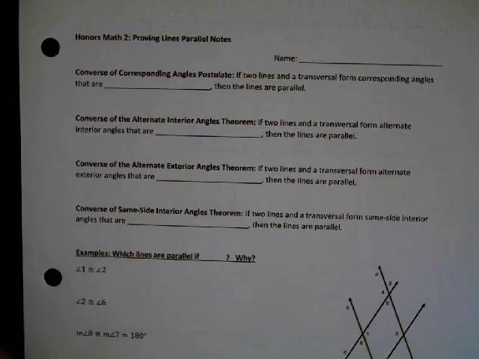All right, so today we are going to take the kind of opposite approach from last time. Last time we said that we were starting with two parallel lines, and if we drew a transversal through them, then if we have the corresponding angles, they're going to be the same. If we have the alternate interior angles, they're going to be the same. If we have the alternate exterior angles, they're going to be the same. If we have the same side interior angles, they're going to add up to 180. That's what we said, okay?